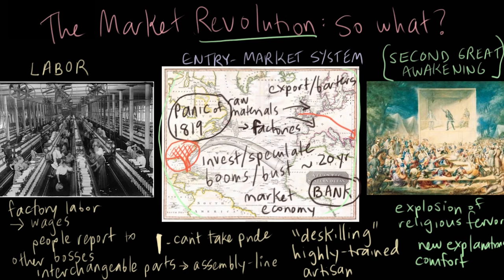But the market revolution changes an awful lot in American society in terms of how they participate internationally and how people organize their daily lives. So I think there is a strong argument to be made that this revolution of economics, technology, even religion is considerably farther reaching than the American Revolution.